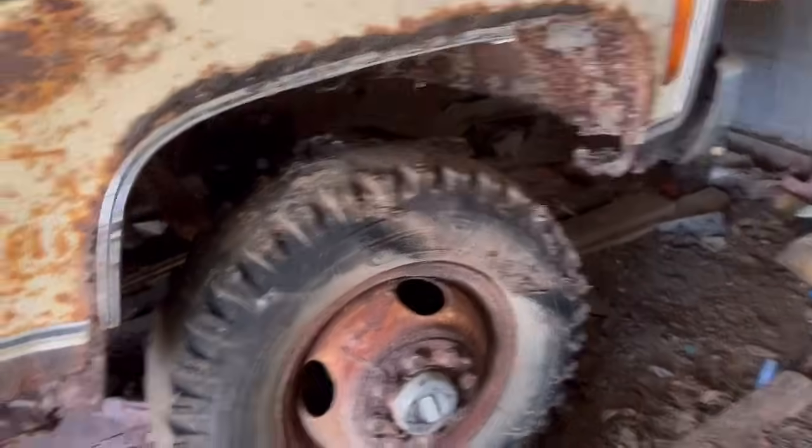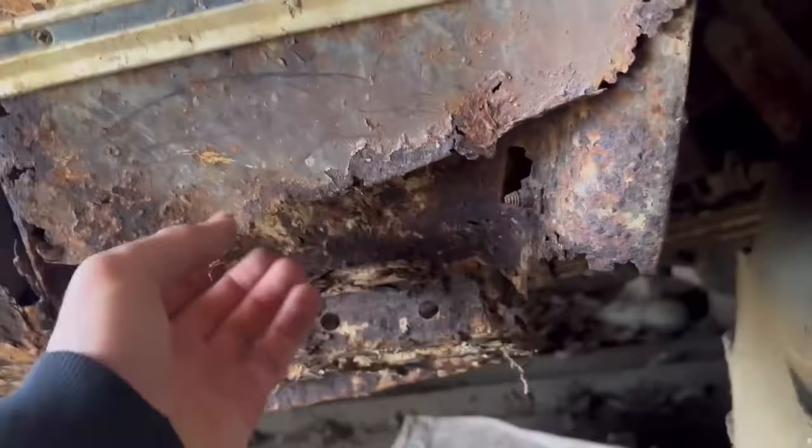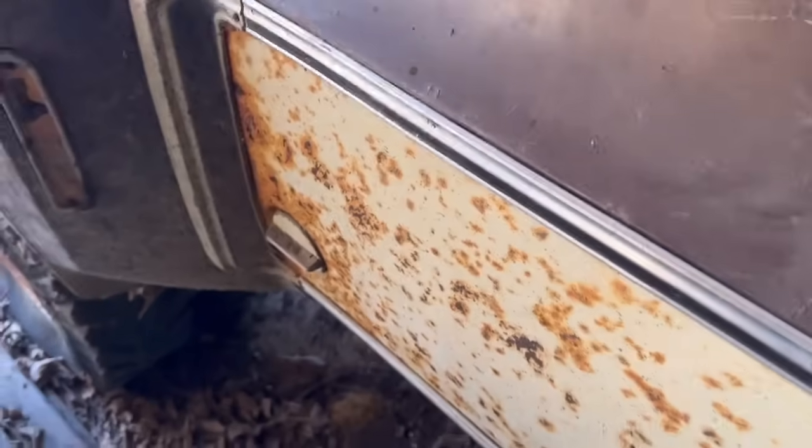But yeah, she's got them bias supplies. I shot air into them last time I was out here, and it actually seemed to be holding quite well. You know, typical rust. Luckily, I have a set of fenders, which I believe will work. I'll have to talk to the owner of them, though. But this door is jank and doesn't want to open, but that's to be expected.